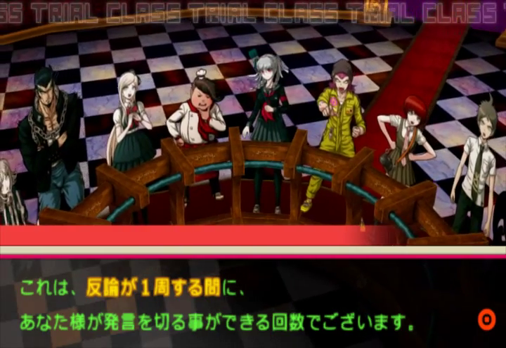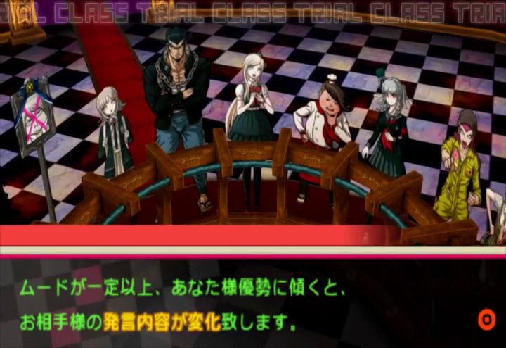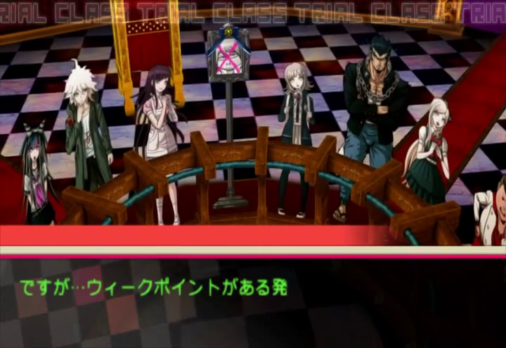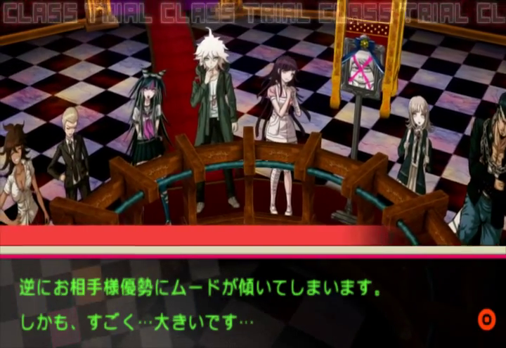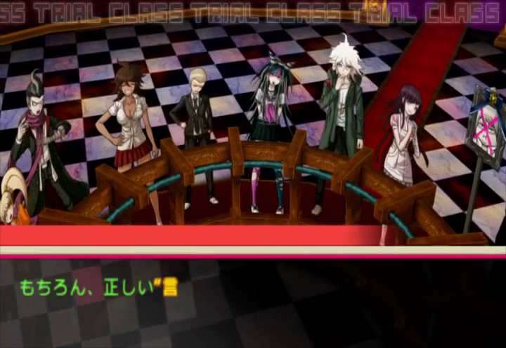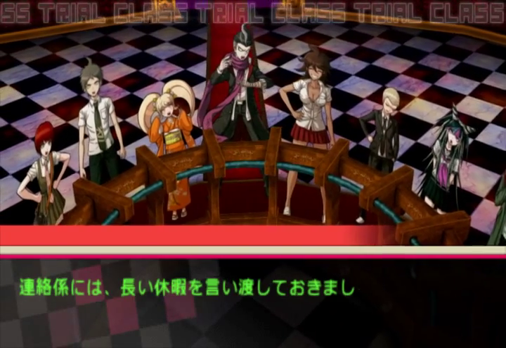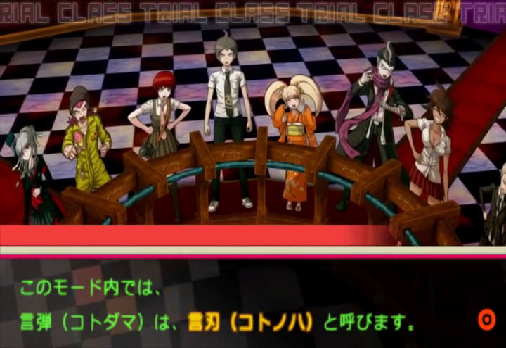The number represents the number of slashes that are available to you in each cycle of the discussion. The number decreases even if your slash doesn't reach its target, so please be careful. When you are able to gain dominance over a discussion, your opponent will change their argument's content. That means this discussion is progressing. When that happens, a weak point may creep into the argument. That said, an argument containing a weak point must not be slashed at regularly. If you do so, your opponent will regain dominance over the discussion, and greatly so. Weak points should be destroyed with a triangle button, much like in a regular discussion. Nothing but the correct evidence blade will manage to slash through the argument, of course. You don't know what an evidence blade is? I offer my sincerest apologies for not explaining it earlier. Following the tutorial, I'll accept a long vacation as punishment. In this mode, evidence bullets are now called evidence blades.